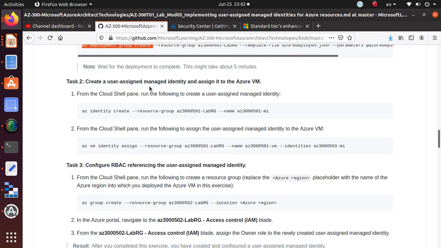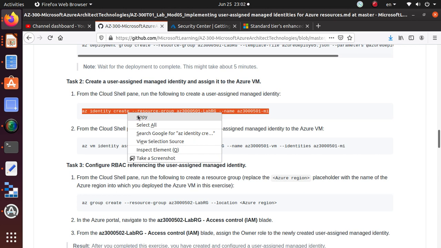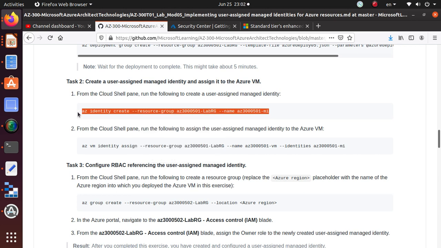Now, create a user-assigned managed identity and assign it to the VM. To do that, we just need to run another command, and again the commands are pretty similar in nature: az identity create, az vm create, az vm identity assign, az group create. You see the pattern.